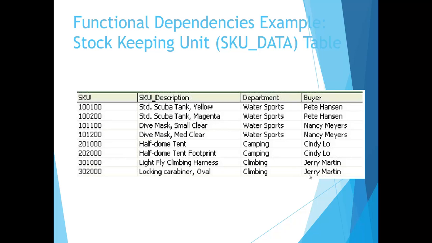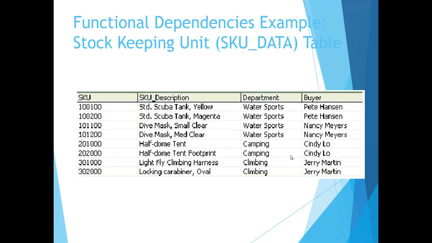The determinant or the candidate keys have to be unique attributes that can determine other values within the relation. The buyer's name is not unique since we have more than one person that could have the same name buying from that department. The department name has been repeated multiple times, and the description is long and might contain spelling errors.